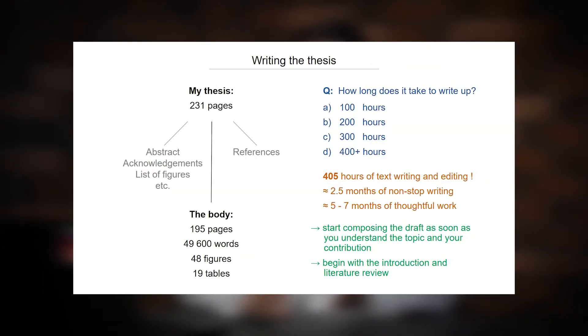You need to realize this in advance. A key piece of advice is to start working on the draft of your thesis as soon as you understand your topic and possible contributions. You can begin with writing the introduction and literature review. Many people think this is obvious but boring advice — but the point is that it doesn't have to be boring. I'm going to show you some ways to approach the introduction and literature review to make your thesis more engaging and beautiful.